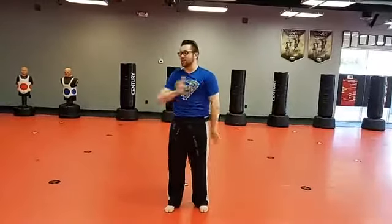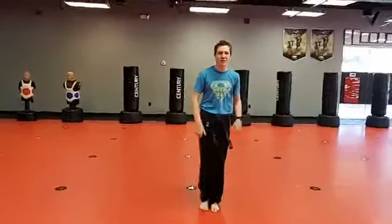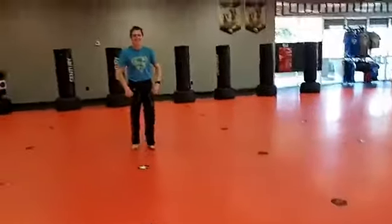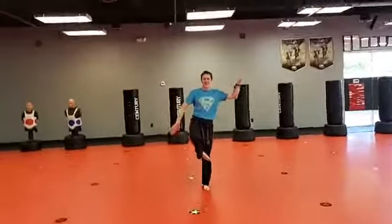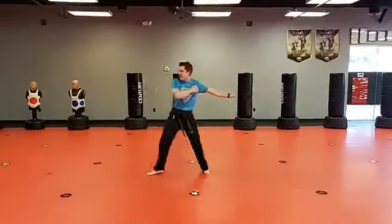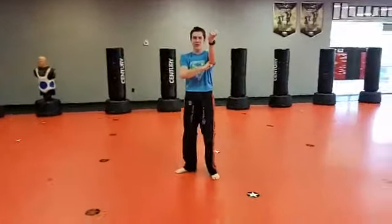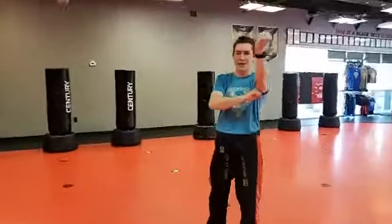So now we're gonna jump into the next line with Mr. Shostak. You can go all the way up to the side punch. Reach all the way back to the left, step into our X stance, and reinforce your forearm block. This is a reinforced forearm block. This is a double inner forearm block. So sometimes we get that mixed up.